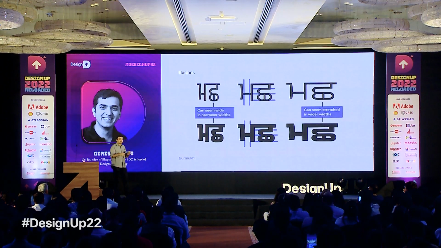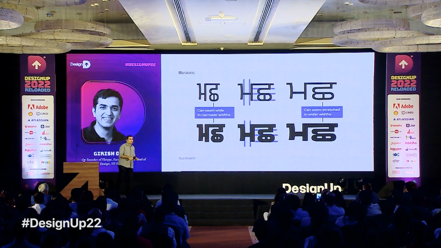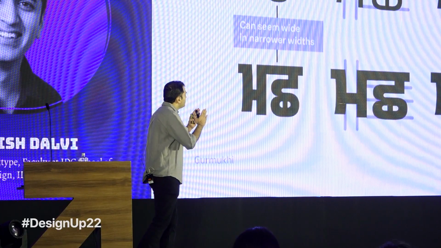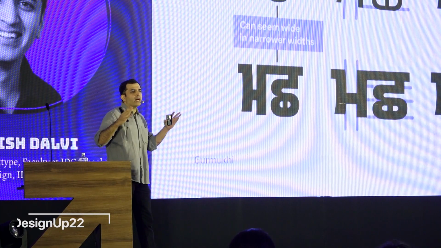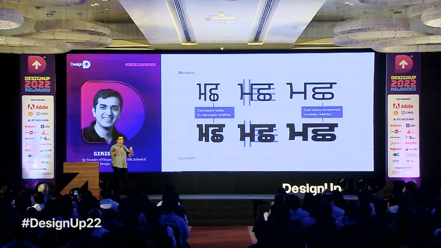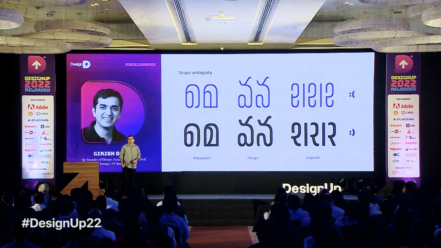Well, you have all kinds of illusions, right? So when you draw letters which are very thin, or when you draw letters which are very wide, some letters tend to look stretched. It looks as if they have not been designed, but manually stretched, okay? One has to design fonts which are not merely stretched, right? So there are ambiguous shapes that come up.